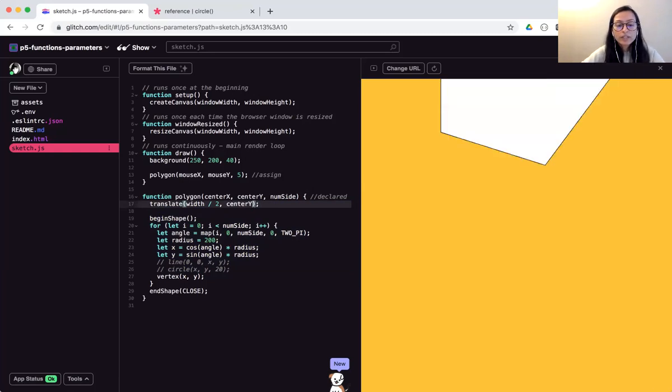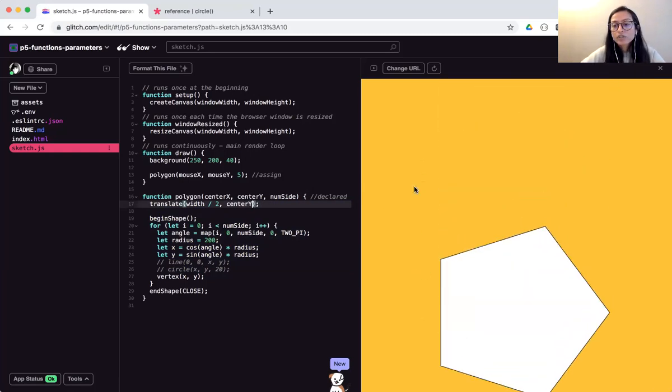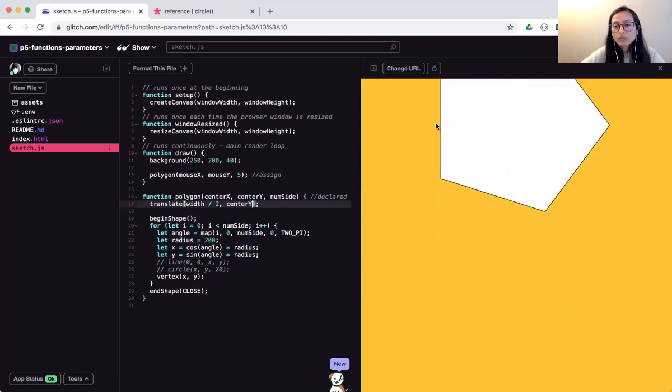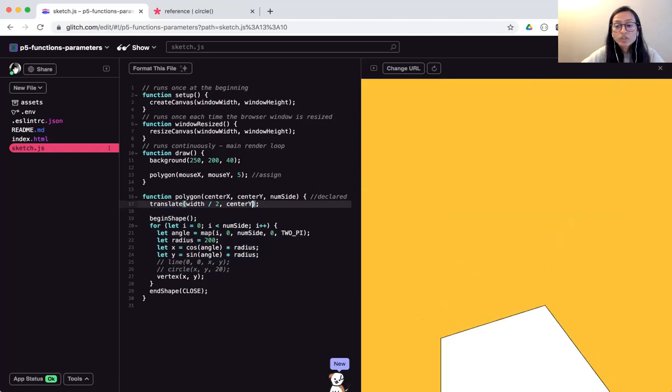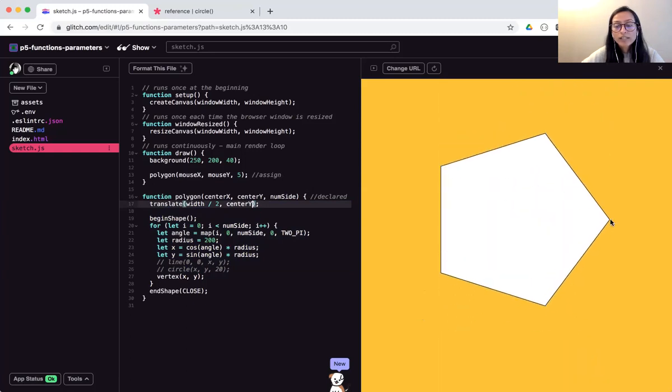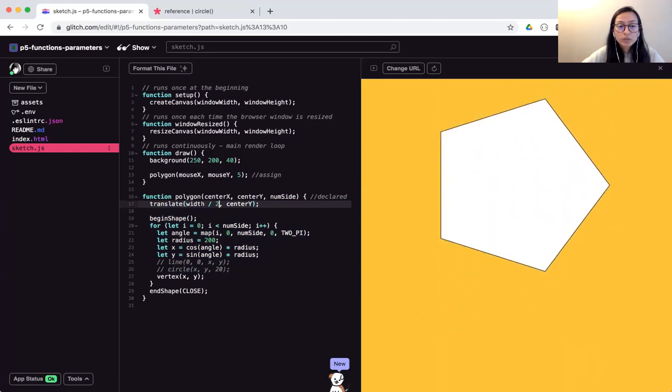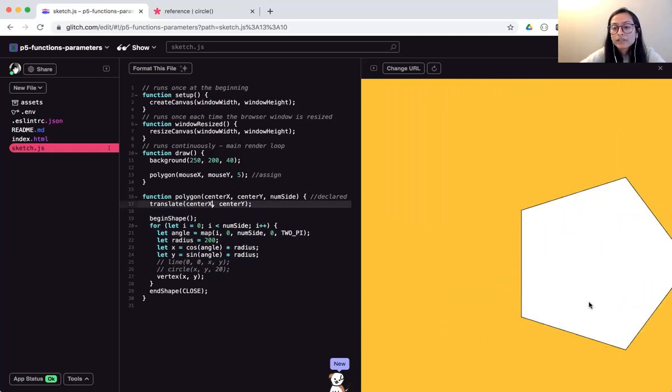So now if you see, I've just replaced one value, and it is following wherever my mouse's Y position is, but it is not following the X position because it needs to be replaced. So I will say center X. Again, remember, and now it has started working.